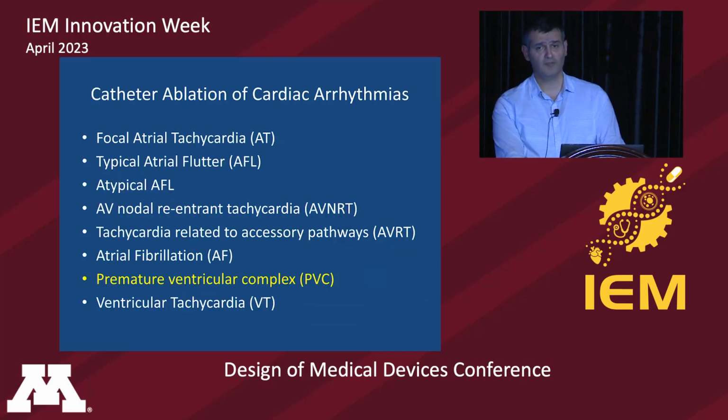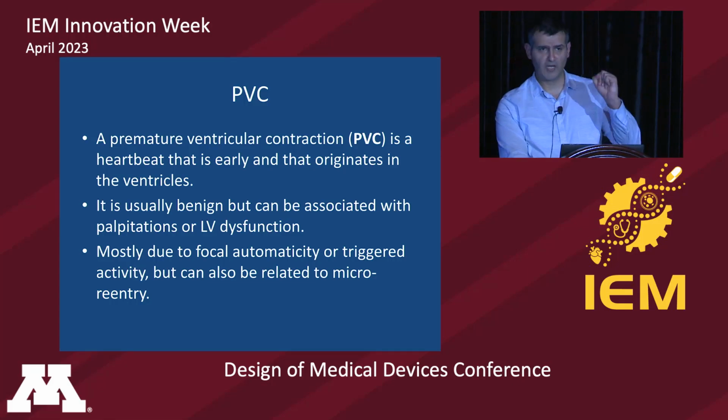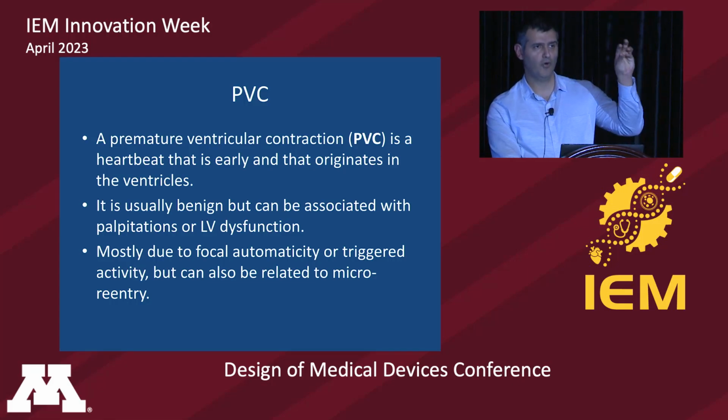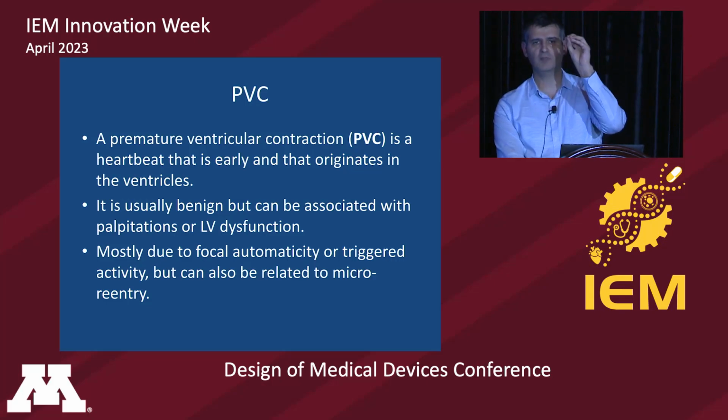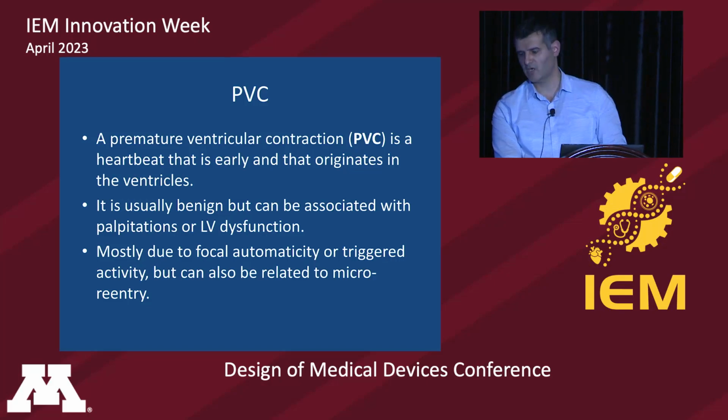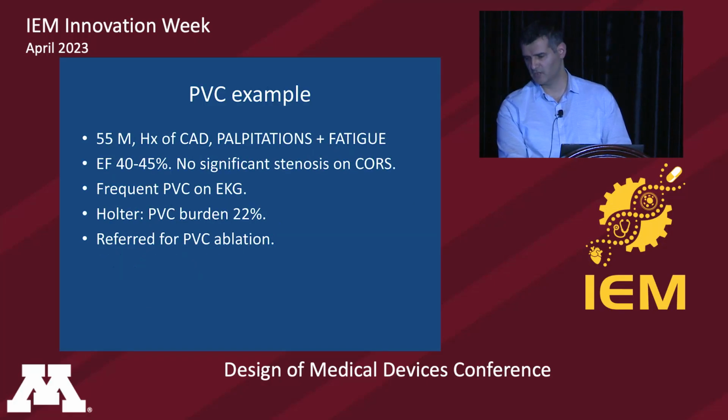Now, ventricular arrhythmias, PVCs. So those are the same like an ATAC, so focal arrhythmia, but coming from the upper chamber of the heart. This is a focal arrhythmia coming from the lower chamber of the heart. It just fires. It's a group of cells that fires without rhyme or reason. It usually is benign, but can be associated with palpitations, waking patients up at night, can cause LV dysfunction.